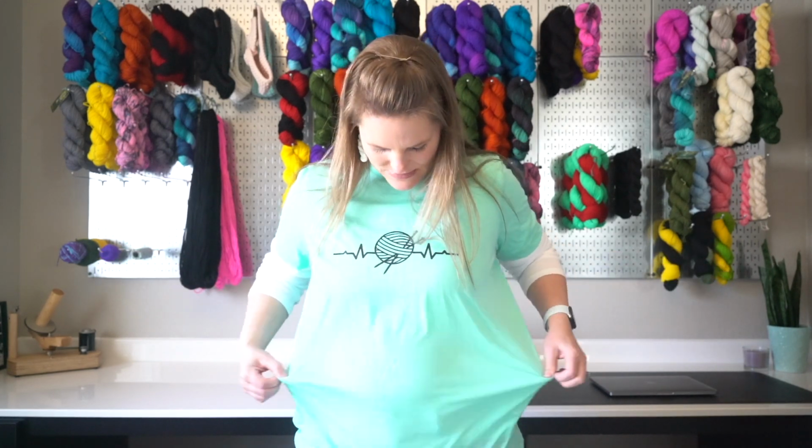I know it's supposed to mean like my heart beats for knitting, and it does, but I thought of it more as a kind of a combination between my daughter, since she has CHD, and myself, since I love knitting. So that's what I looked at it as. And so yeah, that's it. I just wanted to share this little shirt that I'm wearing. And of course I'm wearing my little skein earrings in mint green that I made on my blog a while ago. I can link that tutorial down below if you want to make your own skein earrings. But I thought that was a perfect combination to sport my new shirt.